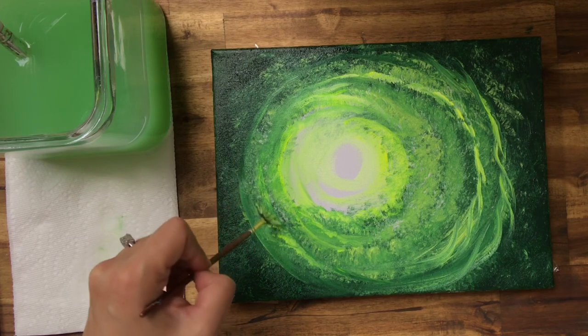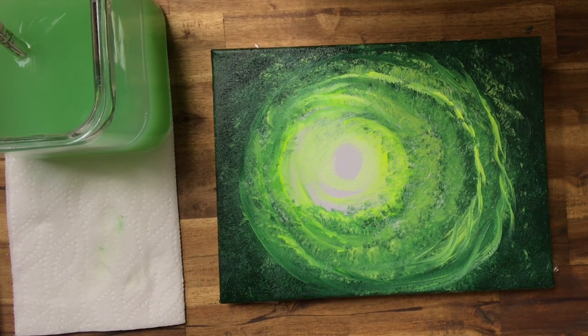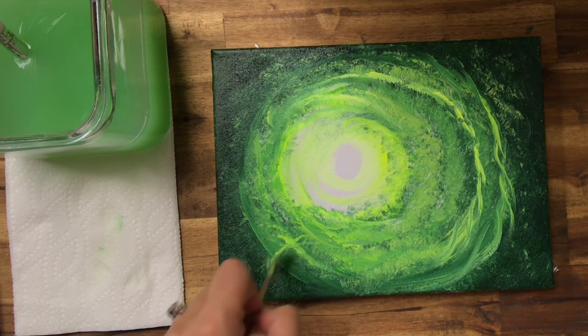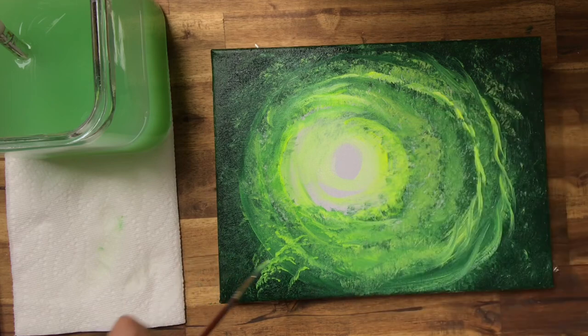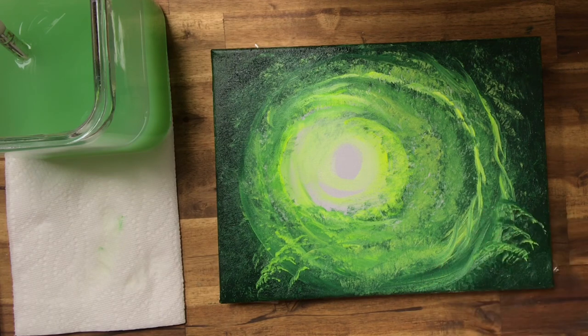And then I'm adding more highlights down in the bottom middle area where the sun rays are going to be coming out of and really catching all the light on those leaves. Maybe they're moss-covered stones, that little pathway there. Now you can even create ferns with this fan brush if you want. Now I'm just testing it out and seeing if I like the way this looks here. Now it's a bit too bright.